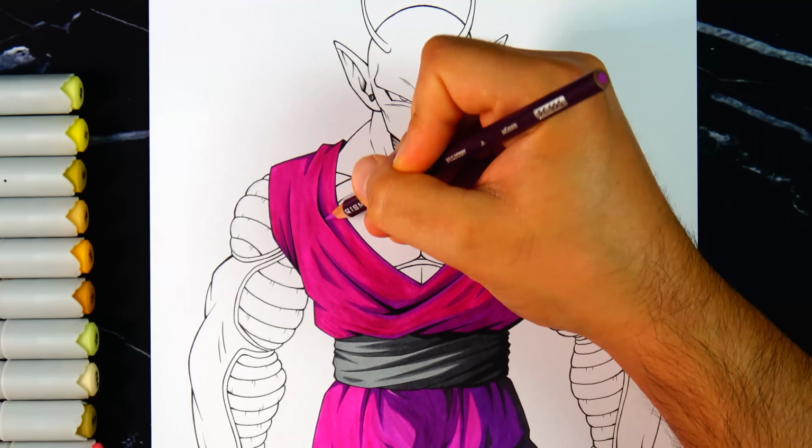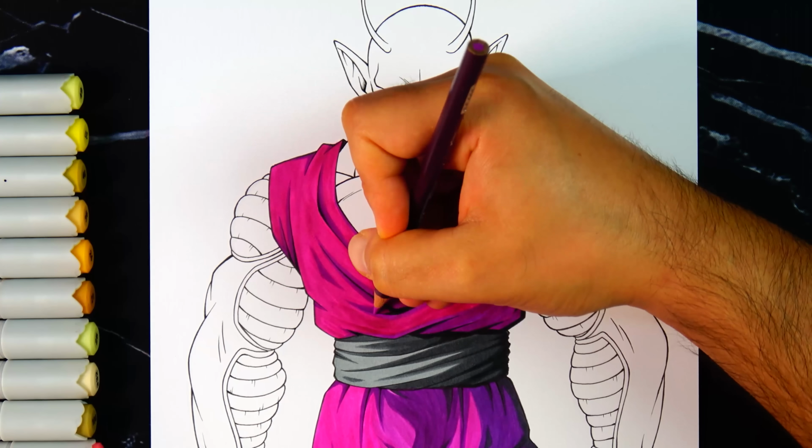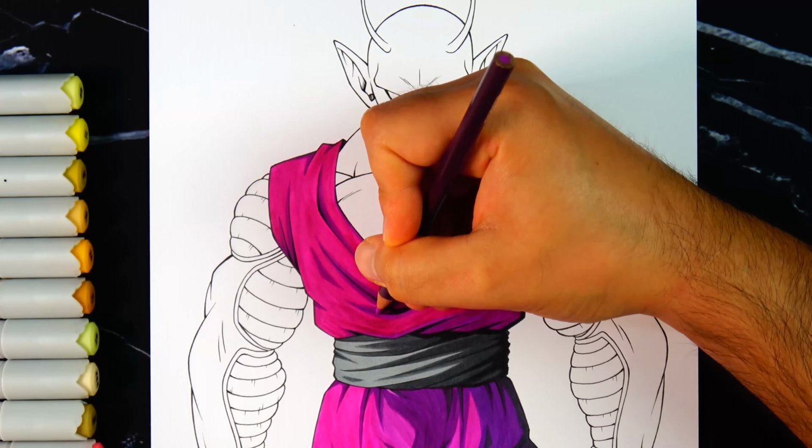As for the colored pencils, you can choose any brand you want. Just make sure that the colors are matching.